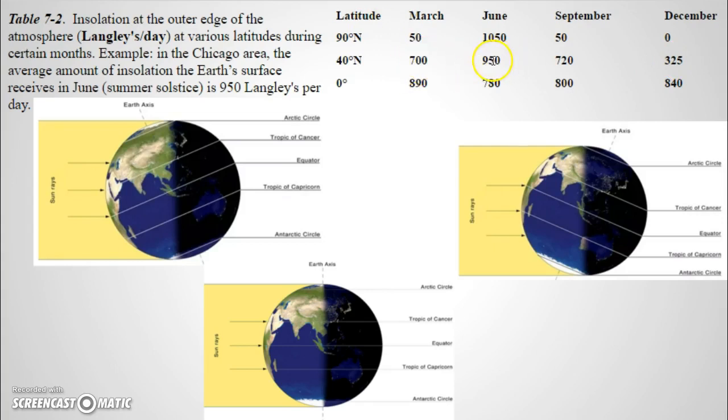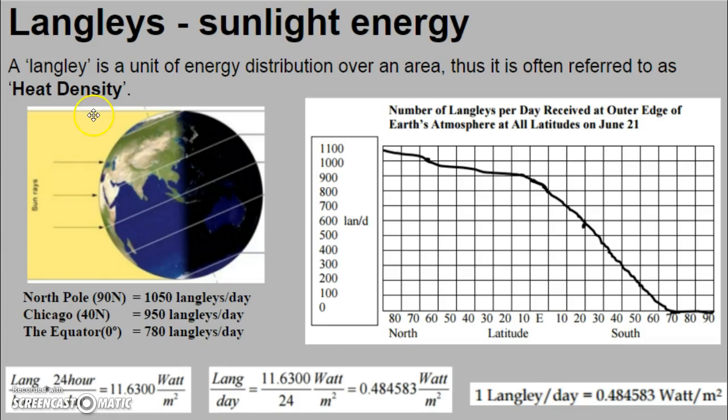It's just this ebb and flow of the amount of insolation reaching the outer edge of the atmosphere. We can follow these pictures here and see that very phenomenon taking place. When it's tilted towards the Sun, we're getting more direct sunlight, greater heat density, and a greater value of insolation at the outer edge of our atmosphere. And here's a graph that can make sense of that even further.